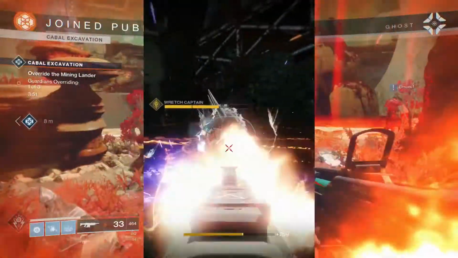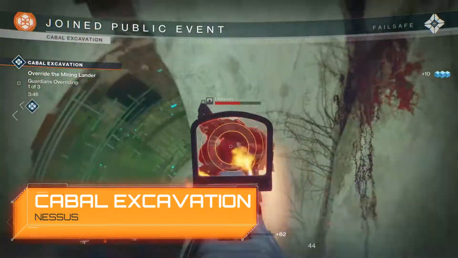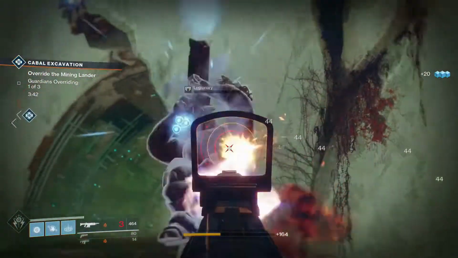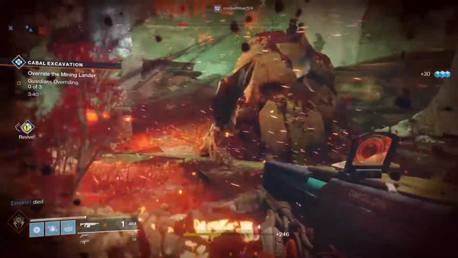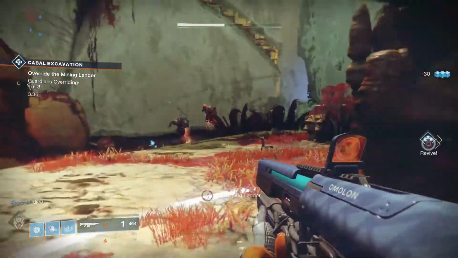Moving right along to the next event, this one's called Cabal Excavation. Now this one is pretty straightforward to complete normally. There will be missiles dropping down on your location throughout as you fight back wave after wave of Cabal. Do this while standing in a circle around the drill, and you're pretty much done.